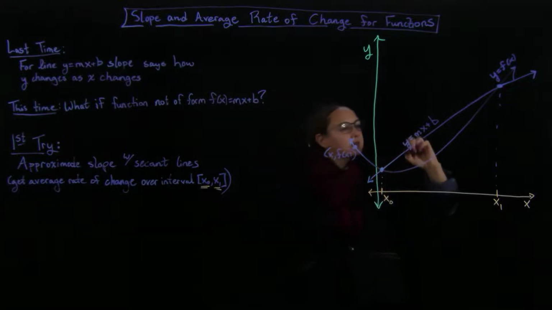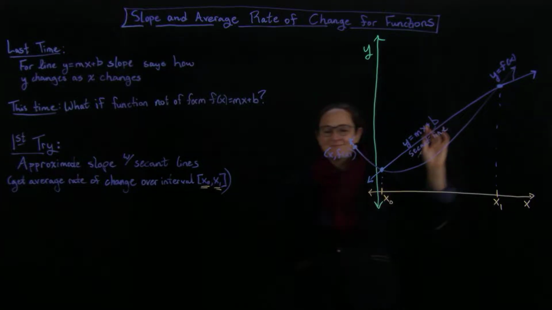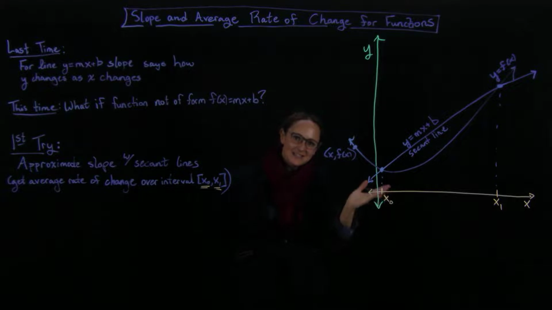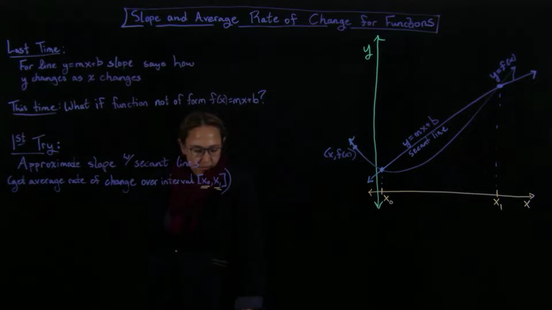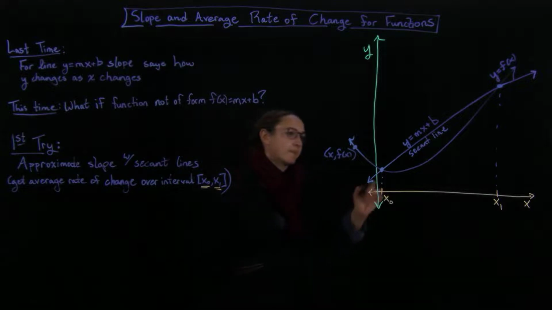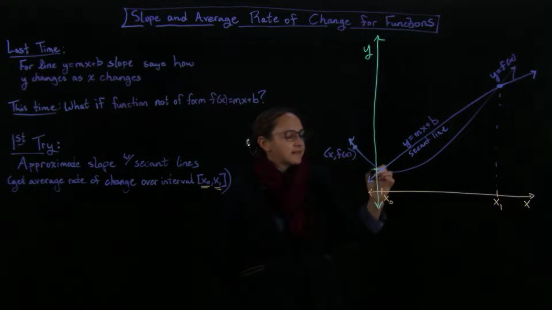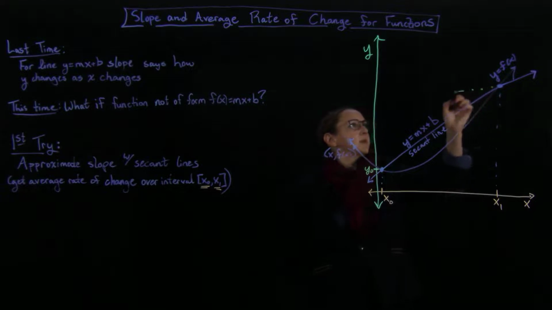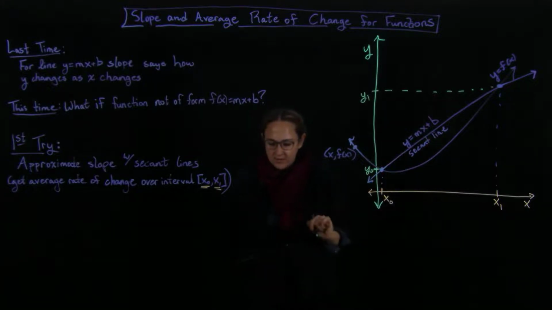This is the secant line because I took the line that went through the 2 points. It's not a tangent line, it's not just touching; it's a secant line that goes through 2 points. So what are our points on here? From the earlier picture, maybe this would be y0, and over here some y1. Then if I wanted to know the slope of this line, how would I actually figure out what this m is?